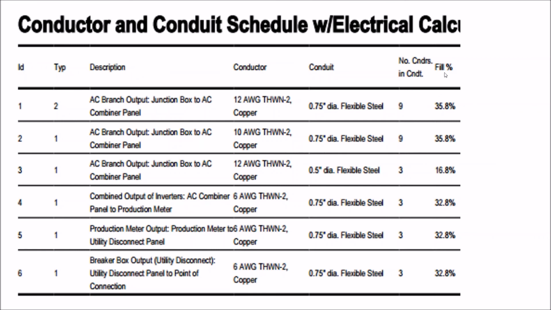But a construction manager might look at this and say, all right, well, we're not going to use a spool of 12 and a spool of 10. We're just going to use a spool of 10. So we're going to change that to number 10, and we're going to change that to number 10, and this is going to number 10. And Solar Design Tool will update the conduit in real time, but then you might go and make sure this is 0.75. And it'll adjust things like the voltage drop in real time, so you'll be able to see the impact of your decision on the design.